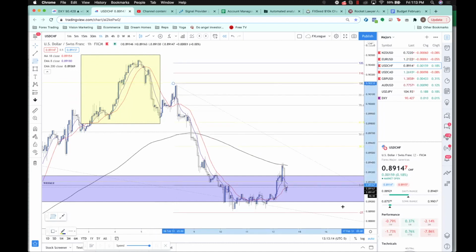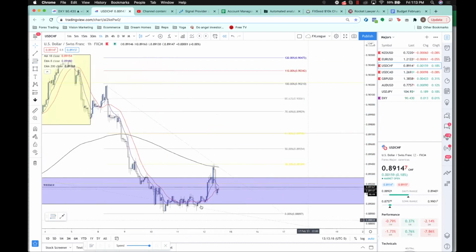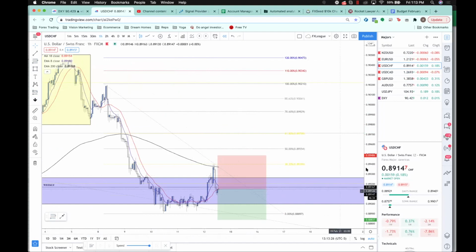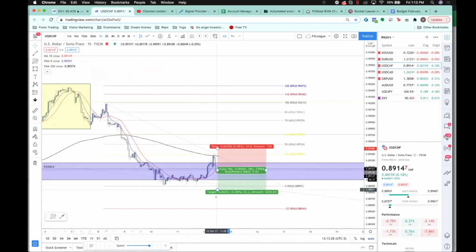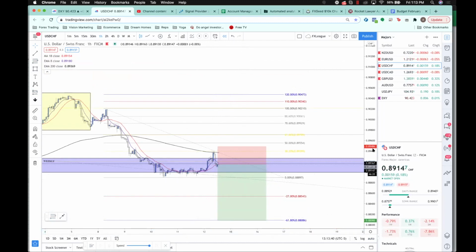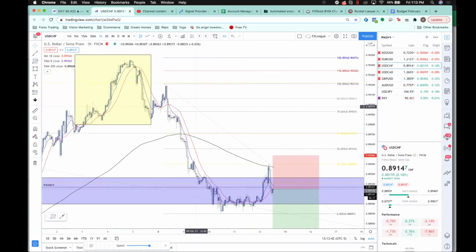My next entry opportunity only comes at a 38.2 level. We just pulled back, hit 38.2. So if we were to short this right now, this is what the short would look like. Stops would be above this level. Targets would be at -27 first. And remember, it's really just about 1-to-1. Once we get to 1-to-1, we can roll stops to break even and then really ride these trades out. And if this thing went all the way to the real target, we'd be at about 3-to-1.